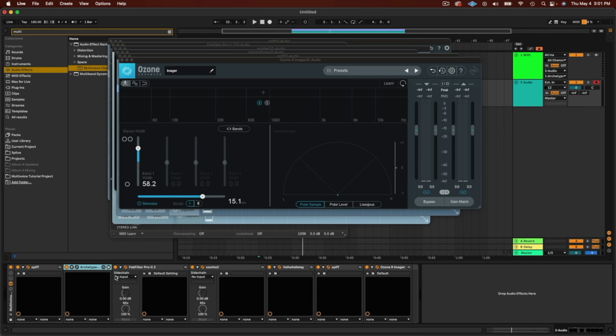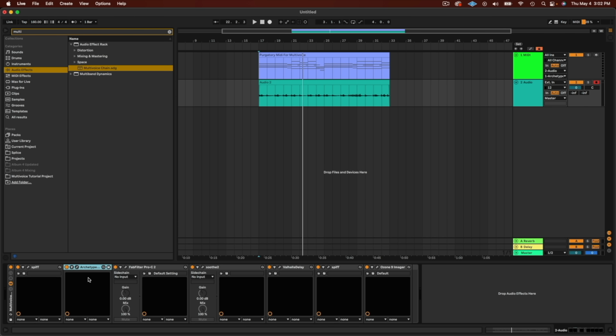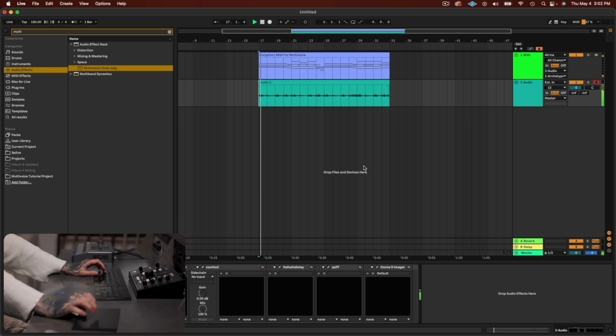So at the beginning of the chain, we have a plugin called Spiff. And Spiff is a really insane plugin, and I'm going to show you why. So I'm going to take off everything and go through what each plugin does. So with Spiff, this is what it sounds like.